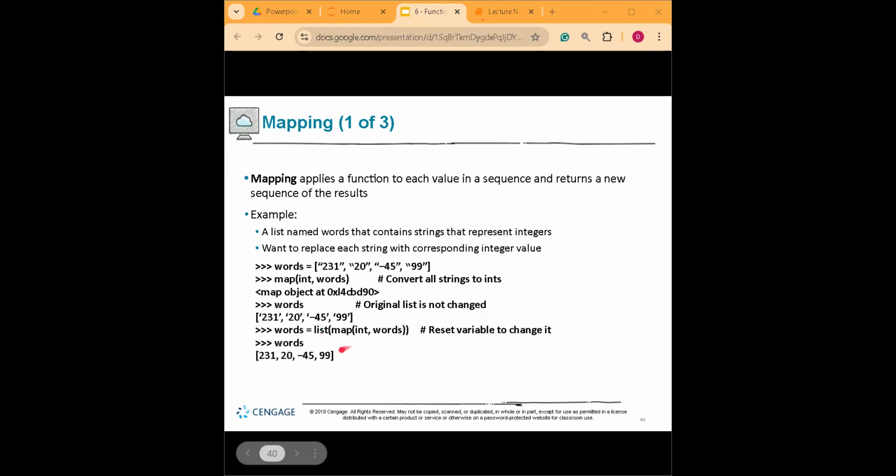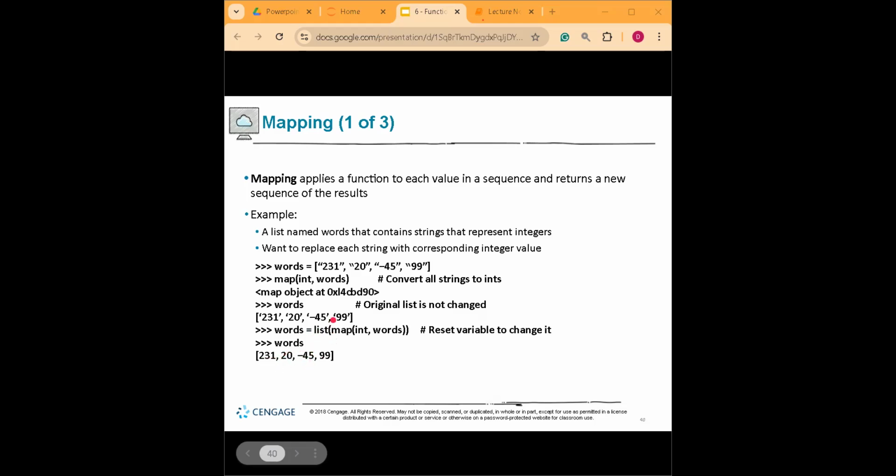Basically, the map will give us an object if you just use it directly in this case. But if you wrap it around a list, something like this, it will give us, of course, a list. So the way that map works is it's kind of the same with the range function where it gives out things one at a time. So if you use a list on that one, it will also be collected into one easily accessible list.